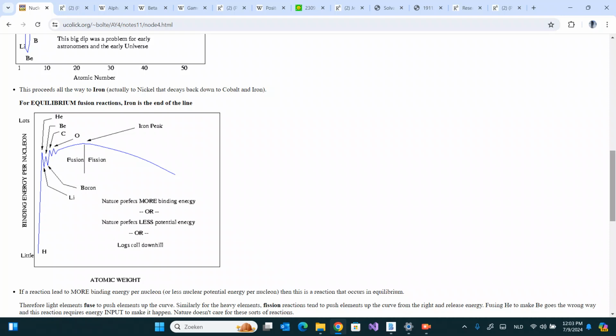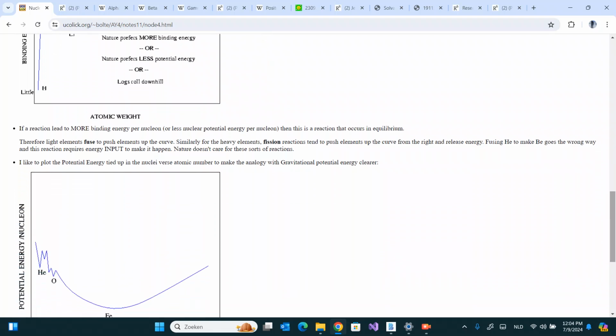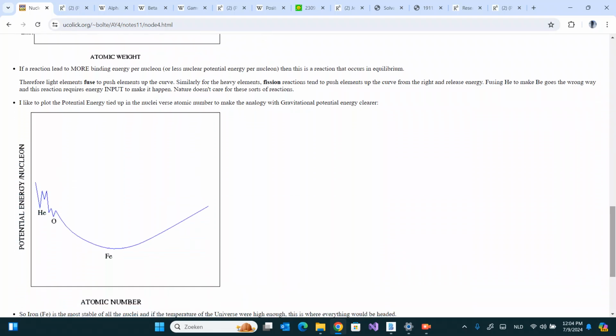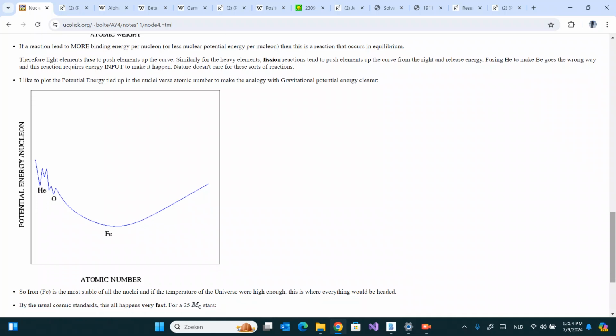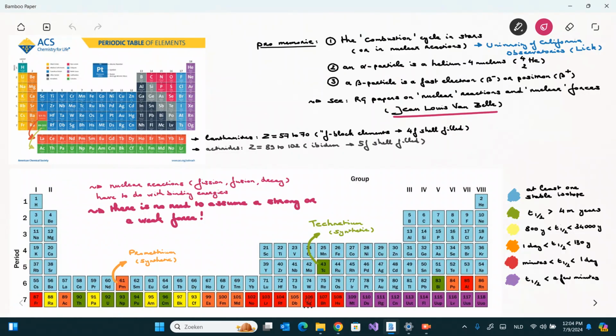Elements with lower atomic weights are gonna fuse together into heavier and heavier elements. But you've got that actually. You know, iron is sort of what the universe might return to when it cools down. And it's not to say that heavier elements aren't stable, and that's what I'm gonna go to now.